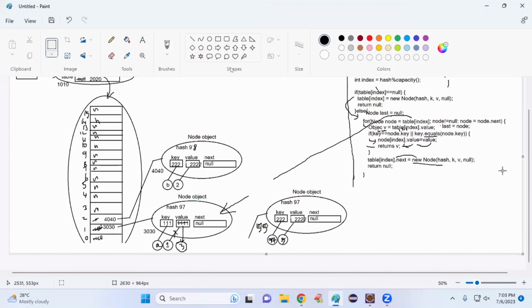Taking equal to what is the... checking if it is false. One more bracket there. This is the for loop.